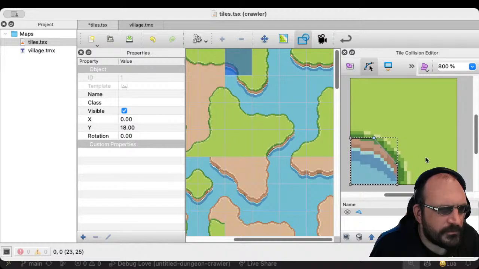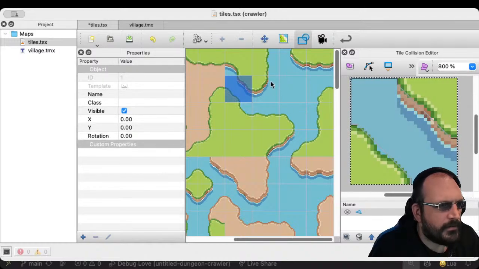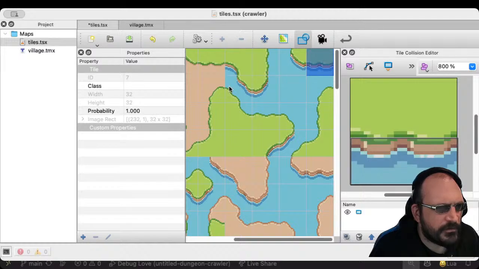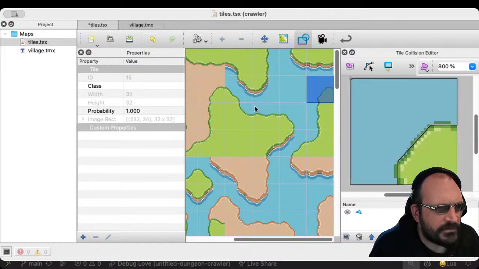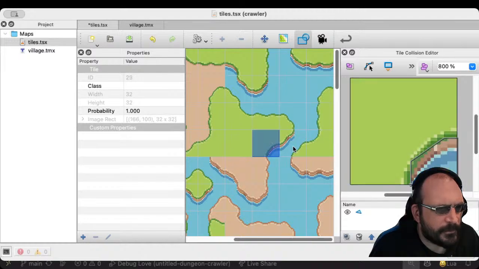Maybe bring this over a little bit more. This one, okay, we will insert a polygon again. We came 2 in on the others, didn't we? So we'll do the same here. Is that all of them now? We have done the top row. Second row is done. Third row as well.